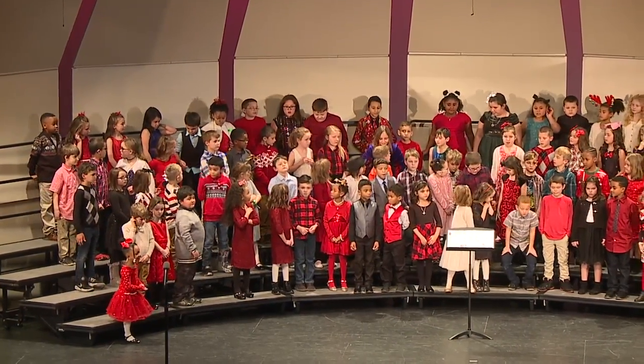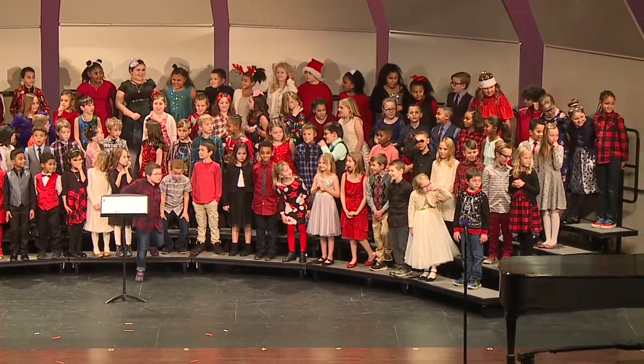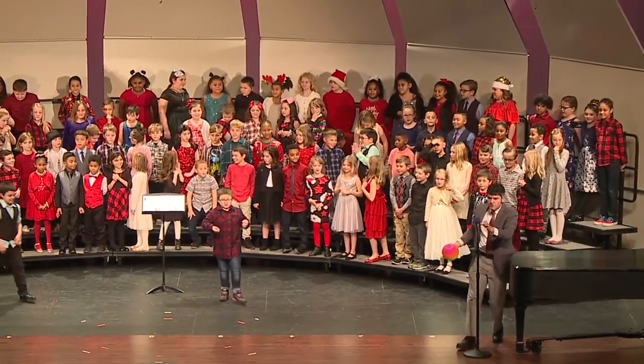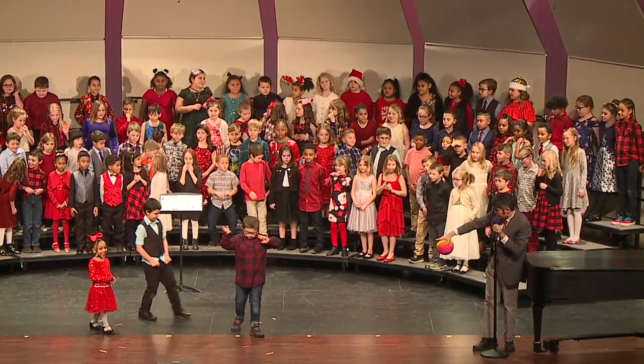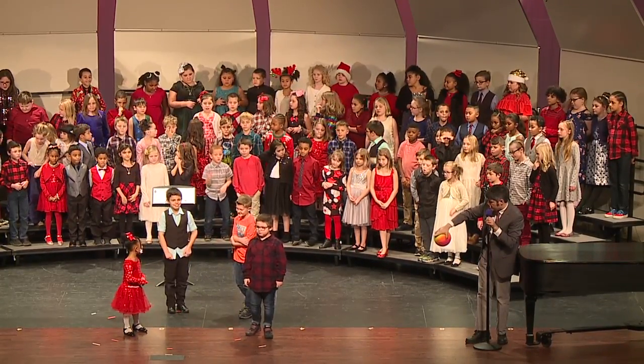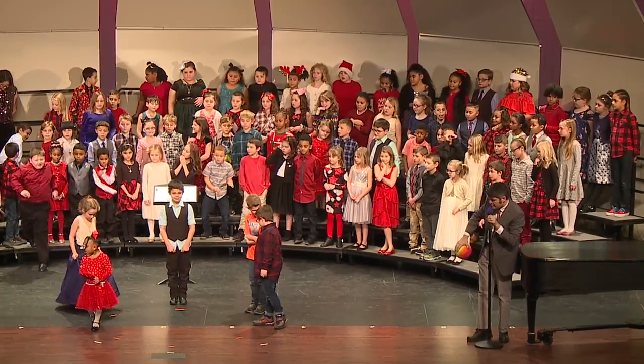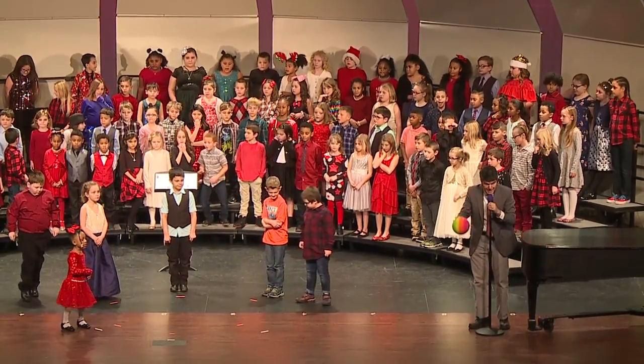For this one, I need a bouncing ball. So I have some students that are coming down for Bounce High. We have a few more. And they're going to make a circle here using the white tape. So make a circle on the white tape. Excellent. And I'm going to go to the center, and we're going to bounce and catch this.